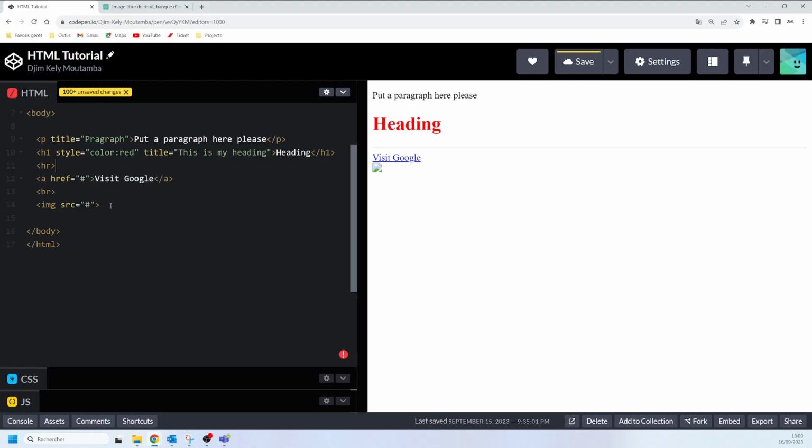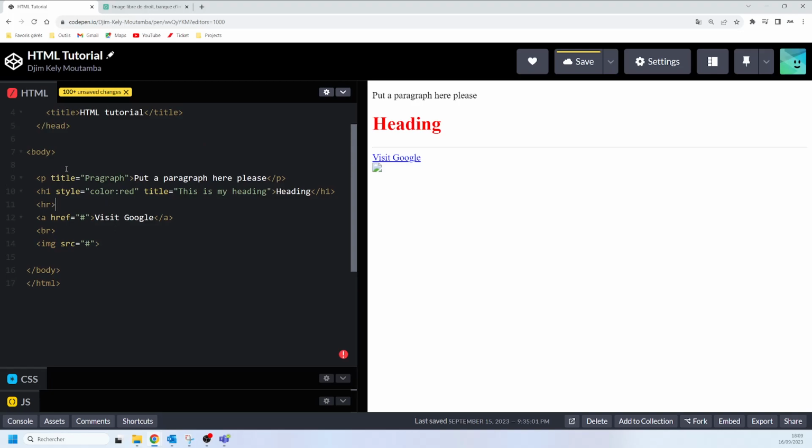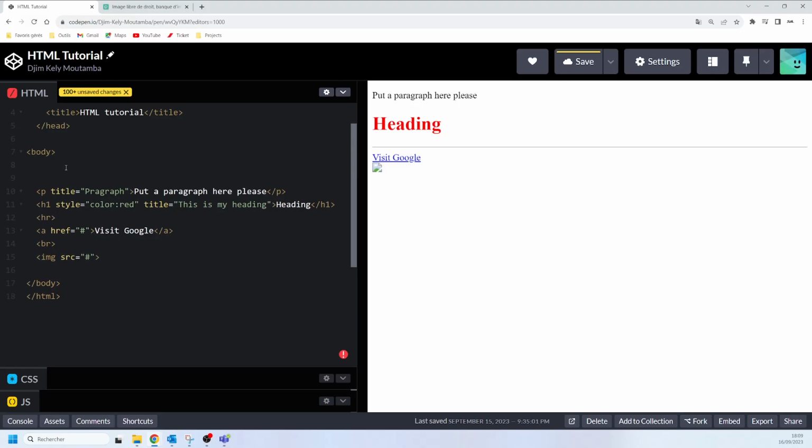An example of a block level HTML element is the paragraph element here. We also have the div element.